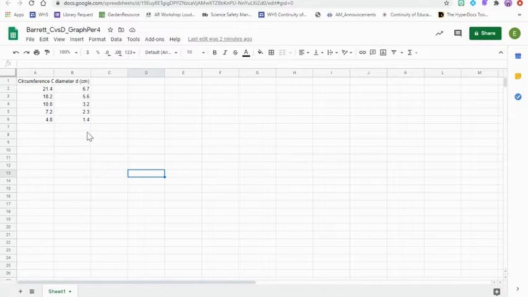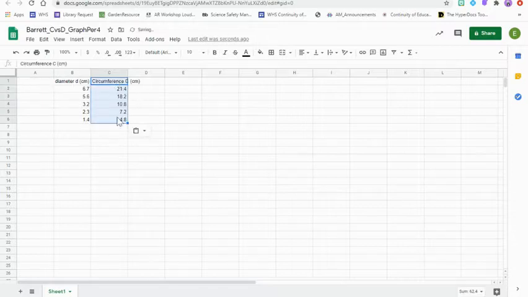All right, if you go back to math class, you have an input-output table or an XY table. The default is that the first column would be your X and the second column would be your Y. According to the title of the graph, circumference versus diameter, this is not correct. So I'm going to highlight this, flip it, and paste it over here. So now I'm in the correct order. This is my X, this is my Y.